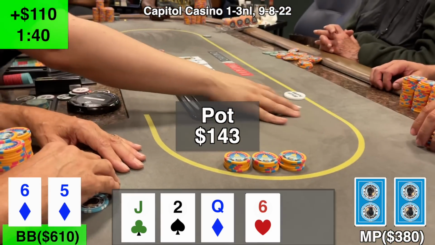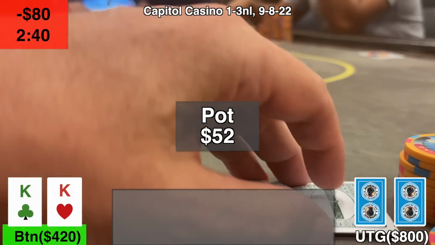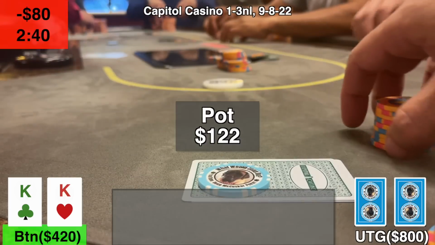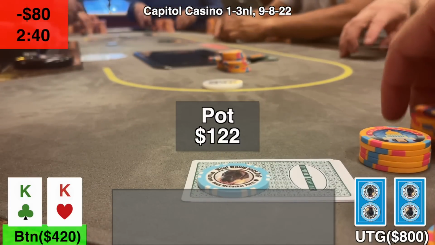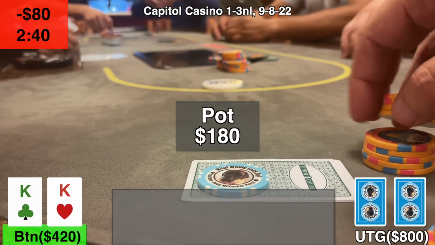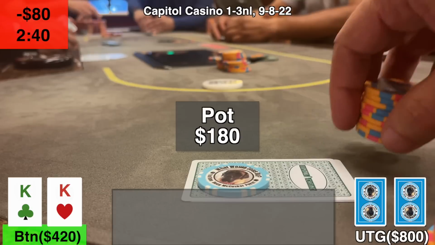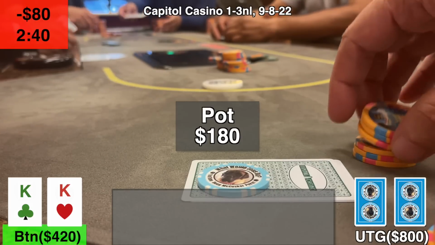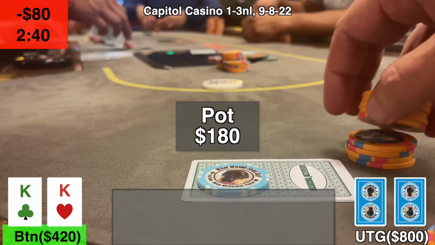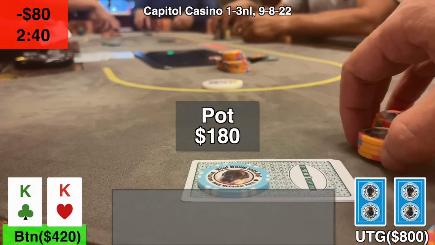Pair of 6s. A very aggressive player opens for a raise to 15. Got a couple callers. I look down at 2 kings and make it 70. It's folded back around to him and he puts in the call for the 70. Really thinking that he has something pretty decent here because he knows that I've been basically not playing a lot of hands so far. Everyone else folds out, and we're going to go see a flop heads up with $180 in the pot.